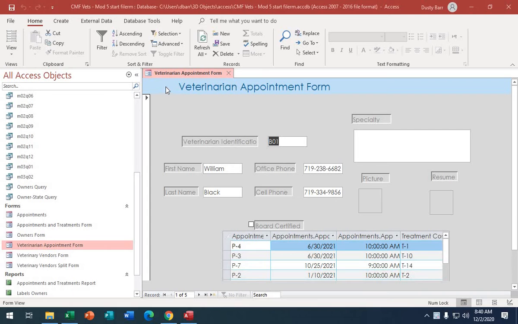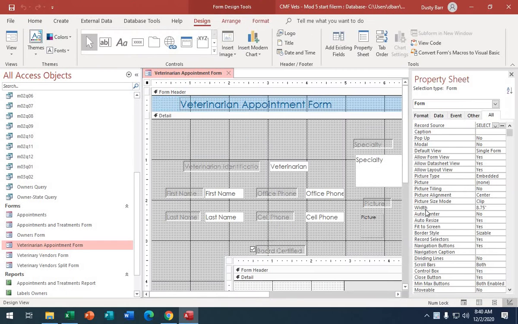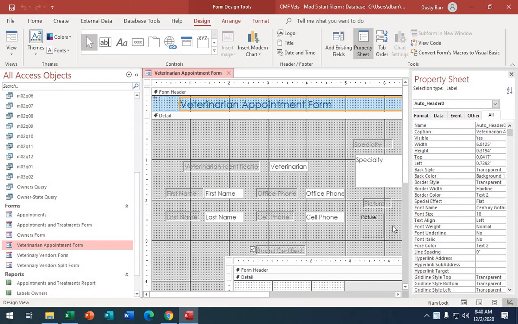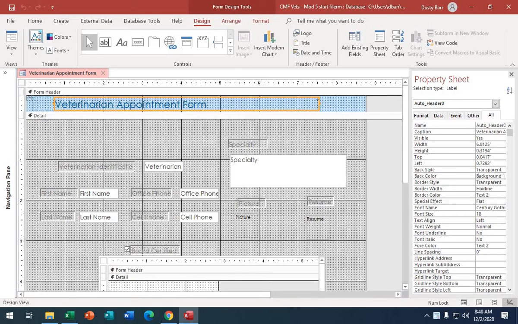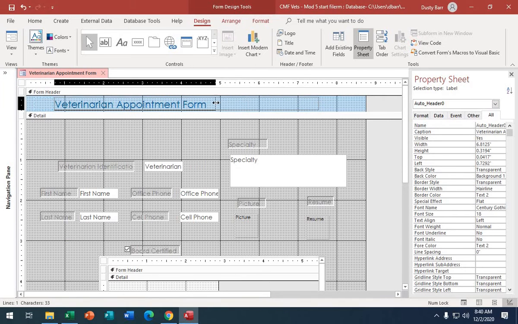So now what we want to do again is open up that form if it's not open, so it looks like this, and then right click and go to design mode again so that it looks like this. What it wants us to do at that point is click on this screen. You can move that over, and it says to shrink that down to make it about as small as the word.